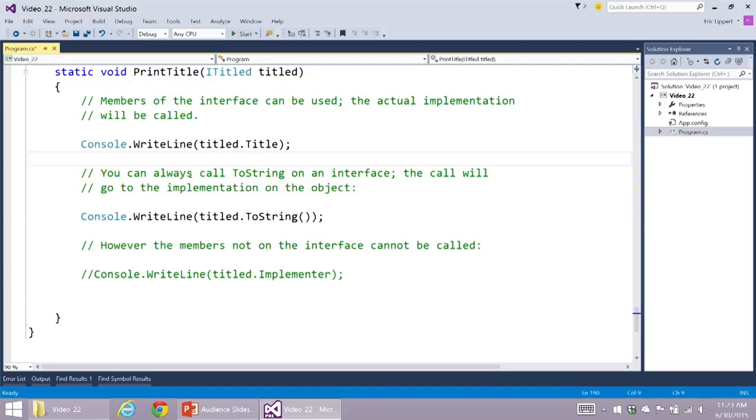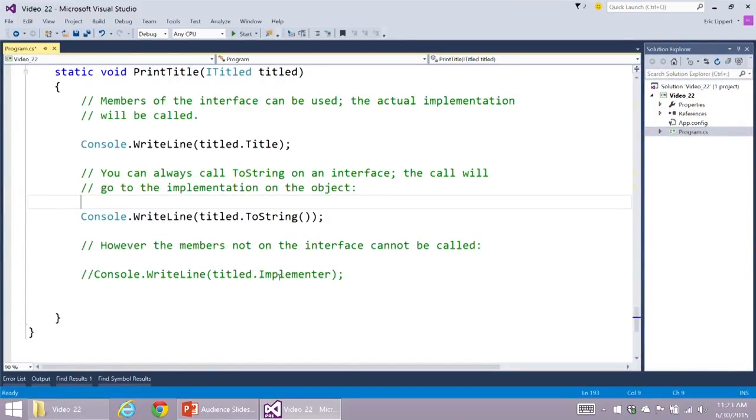And also, C# is smart enough to realize every type that is going to implement an interface must itself derive from object, either directly or indirectly. And therefore, I can use the members of object, even though what I have here is not something that implements object directly. So it will allow you to use toString in here, even though that's a member of object, not a member of ITitled.